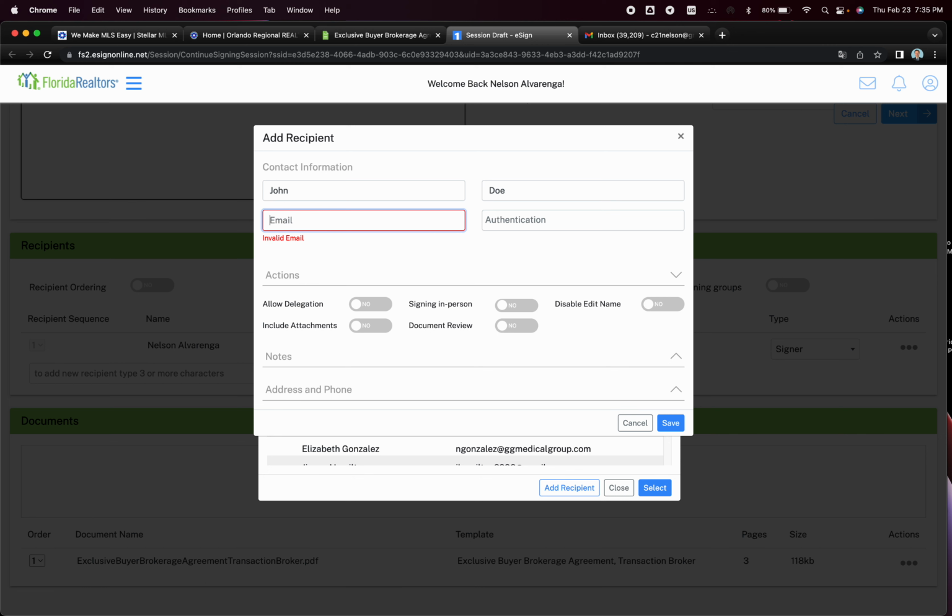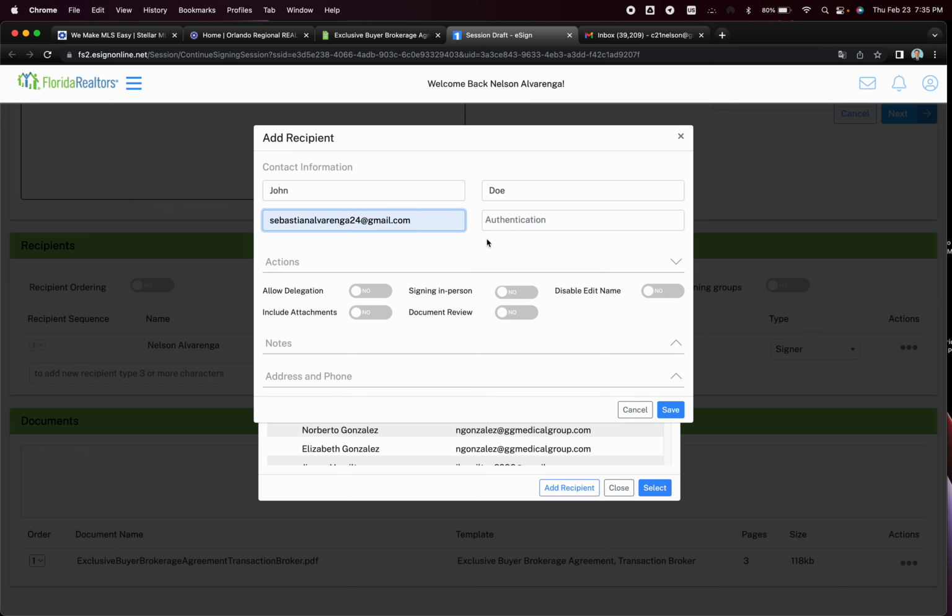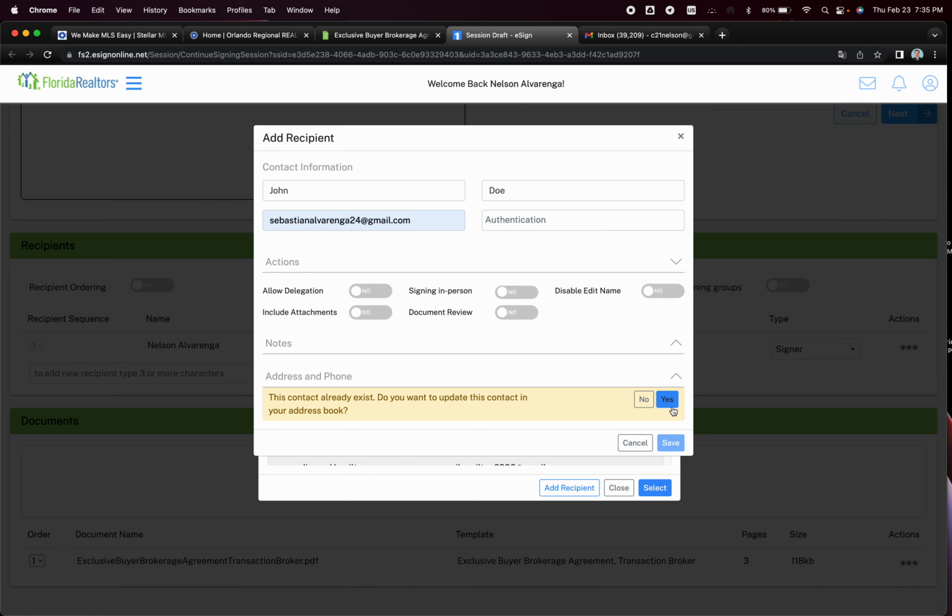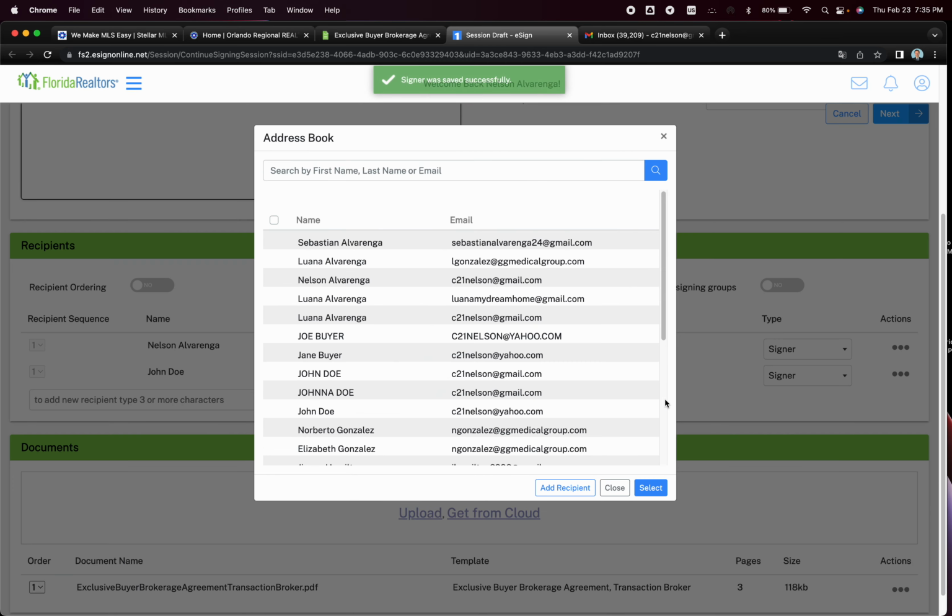Email, we're going to say it is this one here, just an email address. Okay, choose their email address. And boom, boom, boom, notes, address, phone. You can do all that if you want to. Click save. This contact already exists, it asks, do you want to update this contact in your address book? Sure. Okay, so that's done.